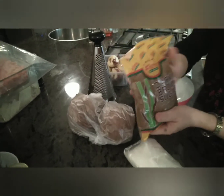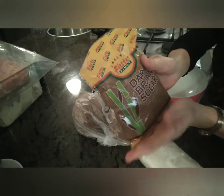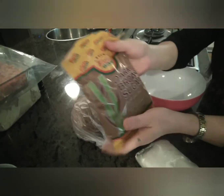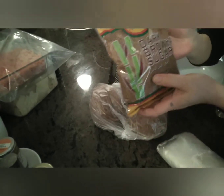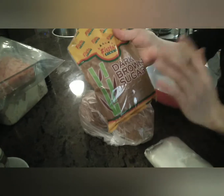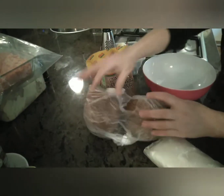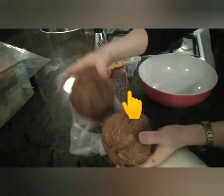We need for our recipe today the suman kamuti or the bambe. We need dark sugar or any sugar that you like. Whatever. White, brown, it's okay. Then we got coconut. Look, I got this.